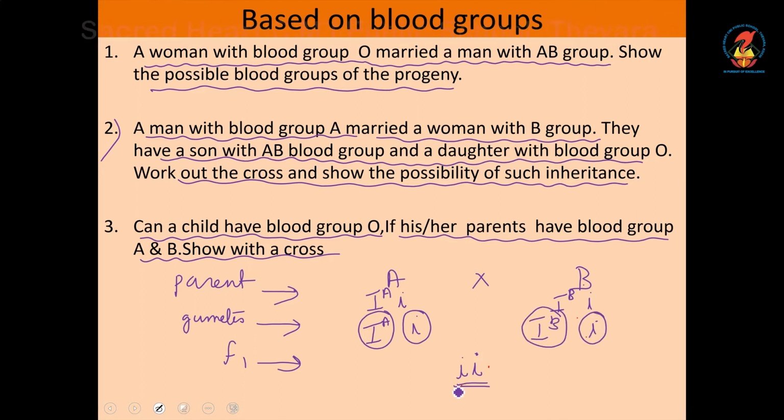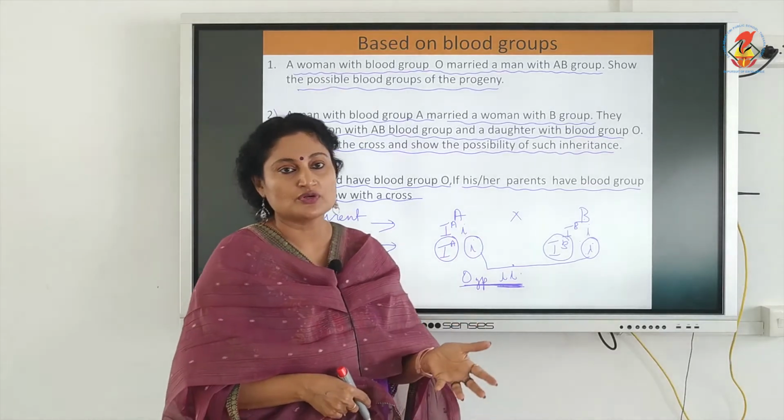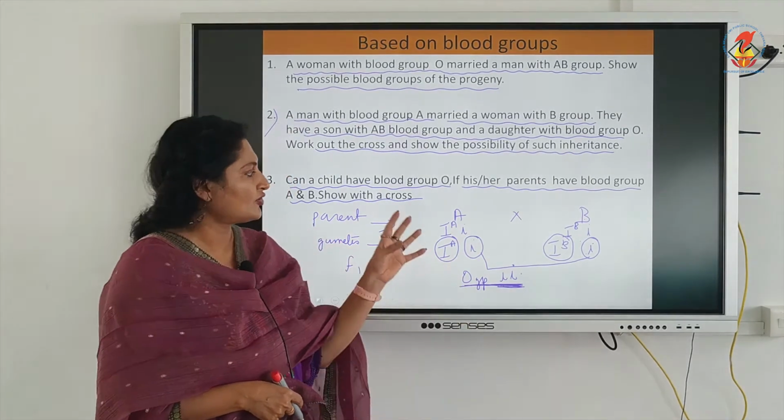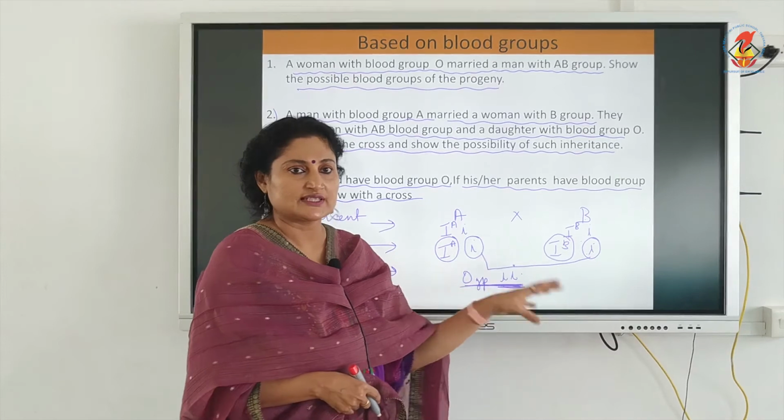Now, the child in question is only this type that was born, so you just cross this with this. Don't make unnecessary crosses. So yes, an O group child can be born out of parents who are A and B group. Here you can also talk about the dispute of a child being doubted by the couple, so you can settle it with this.